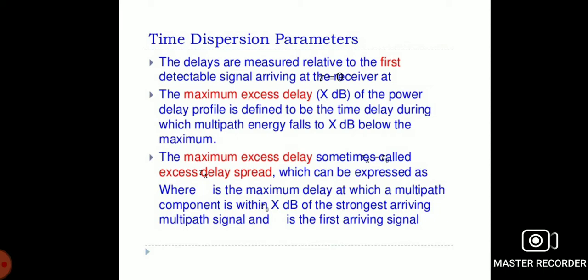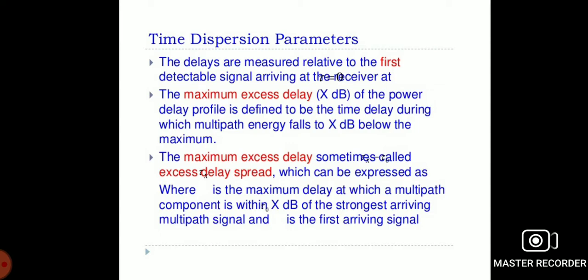The mean excess delay measurement does not depend on the absolute power level, but it depends on the relative amplitude of the received signal that is detected first at the receiver end. The RMS delay spread values will be on the order of nanoseconds indoors, or estimated in outdoor environments.